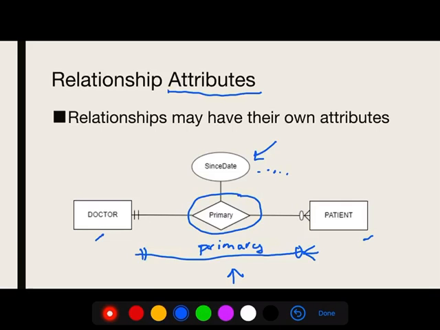The only thing I'll say is that if a relationship gets lots and lots of attributes and becomes quite complicated, it may not be modeled as a relationship. It may be better to model it as an entity. And in fact, I have an example of that coming up in the next discussion. How come a complex relationship can actually be an entity? So we'll stop there and come back with a lot of special kinds of relationships in the next video.